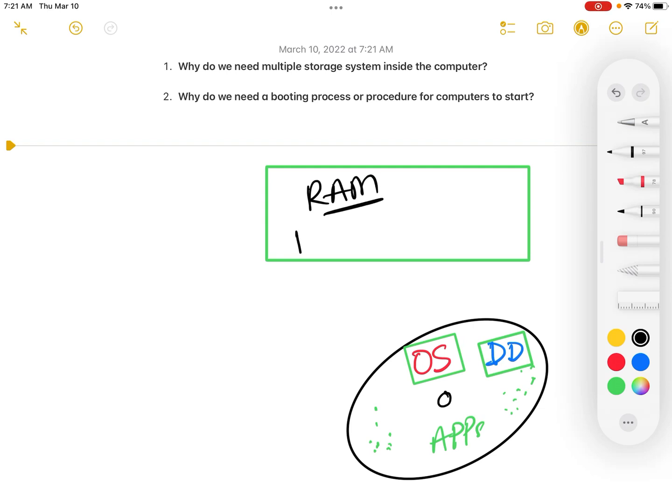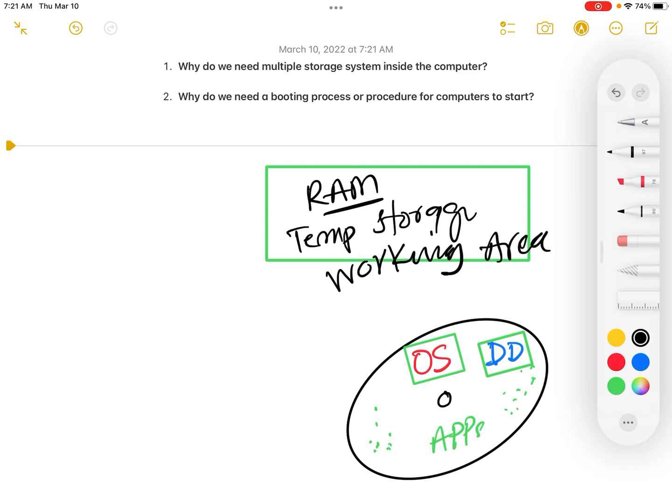We call that temporary storage, or a working area, because it's volatile. Volatile means that as long as the power is there, the data is there; you remove the power, everything's gone.